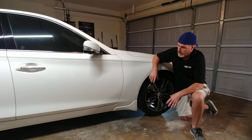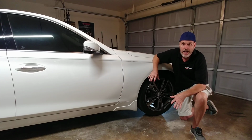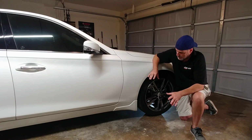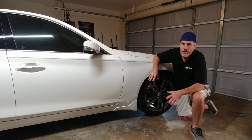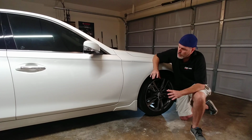It's very possible. But when I bought these R1s and put them on, with the pads, I followed the bedding-in instructions. I looked all over online and read multiple places and got my best roundabout idea of what I needed to do. And so I braked really hard. I went to a big open parking lot, and I went about 10 to about 15 times, from about 50 down to about 10 every time, hard on the brakes. And it heated these things up crazy hot.